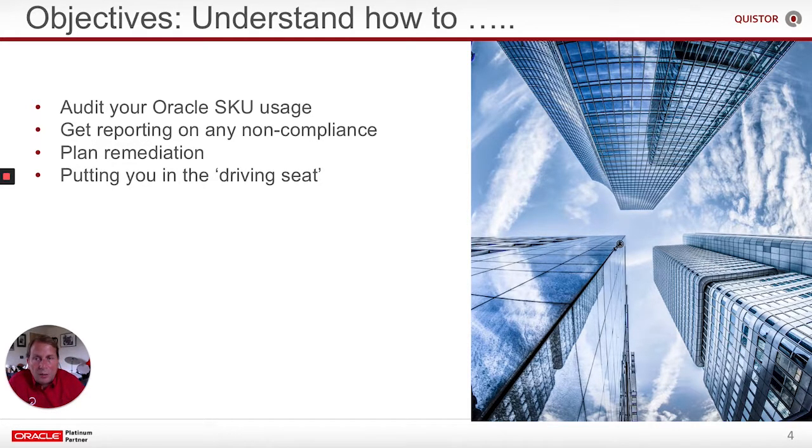Going through that process, what I want to do is drive to an understanding of how we get reporting on any non-compliance. By non-compliance, I mean where you have a difference between what you're licensed for and what you're actually using. We have the bit in the middle that is non-compliance, should those two numbers not match each other. However, having all the analysis and the data to hand gives you the ability to approach Oracle to negotiate a deal. So it puts you in the driving seat of how you are managing your Oracle licensing.